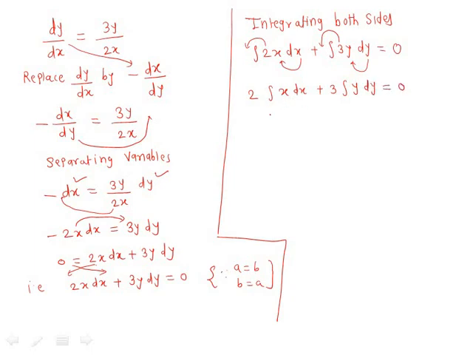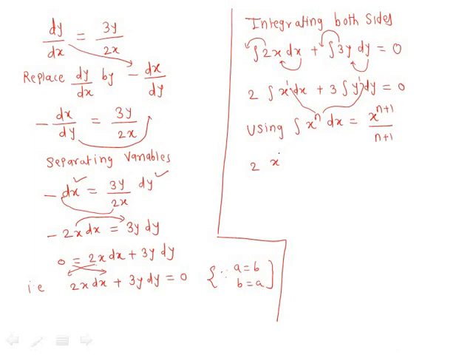Now we have to find out the integration of x dx and the integration of y dy by using the standard formula of integration, that is, integration of x raised to n dx is equal to x raised to n plus 1 upon n plus 1. We can see here the power of x is nothing but 1, the power of y is nothing but 1. We will apply this formula for both the terms to get the answer. So it is x raised to, here the n is 1, and for this term also n is 1. Only the variable difference is there. For the second term we will use the variable y, and for the first term it is x itself.